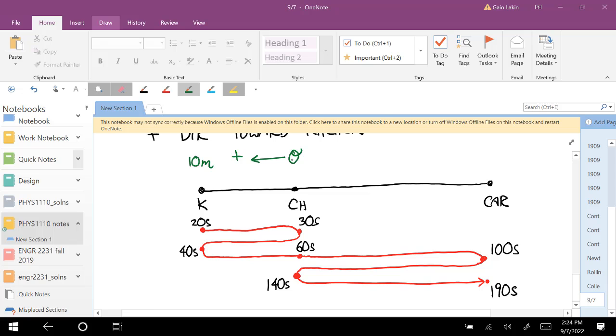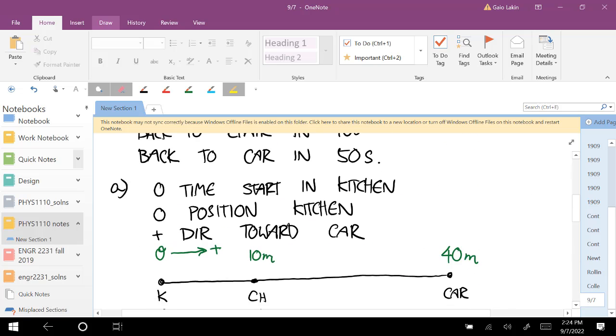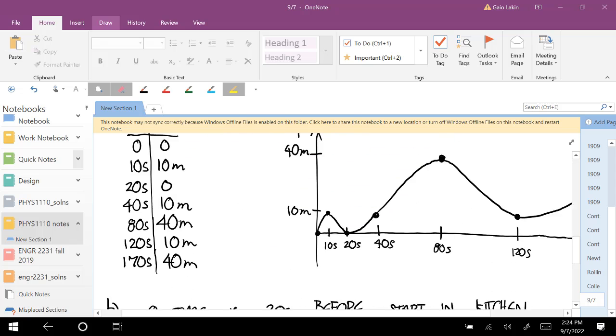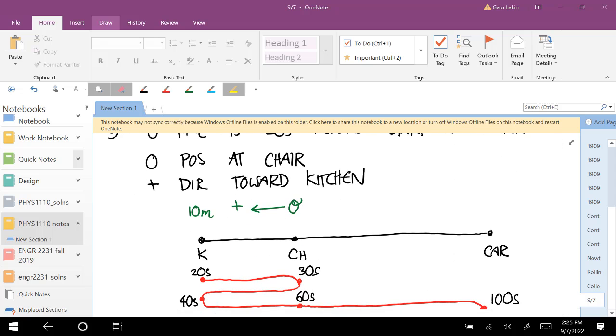And if you start at 0, the opposite of the positive direction has to be the negative direction. So if you start at 0 and go 30 meters in the negative direction, what's the label at the car now? Negative 30, okay?